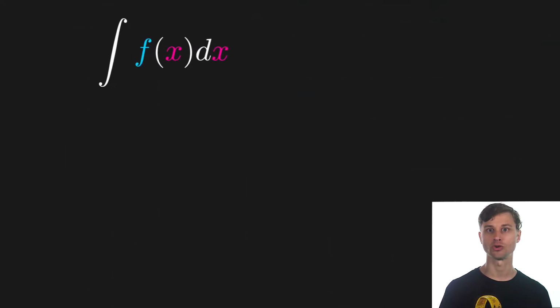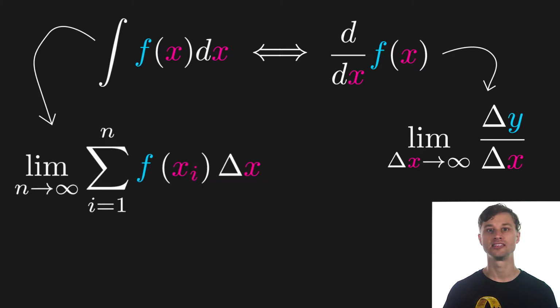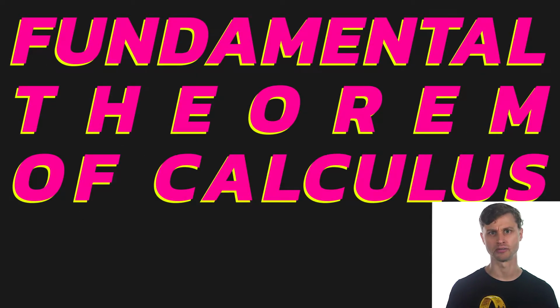Integration is the opposite or inverse operation to differentiation. And whereas a derivative is analogous to a slope and therefore sort of analogous to division, integration is analogous more to multiplication, or a series of infinite summations of infinitely small chunks of a function. To begin, let's look at the fundamental theorem of calculus to kind of illuminate some of these ideas.